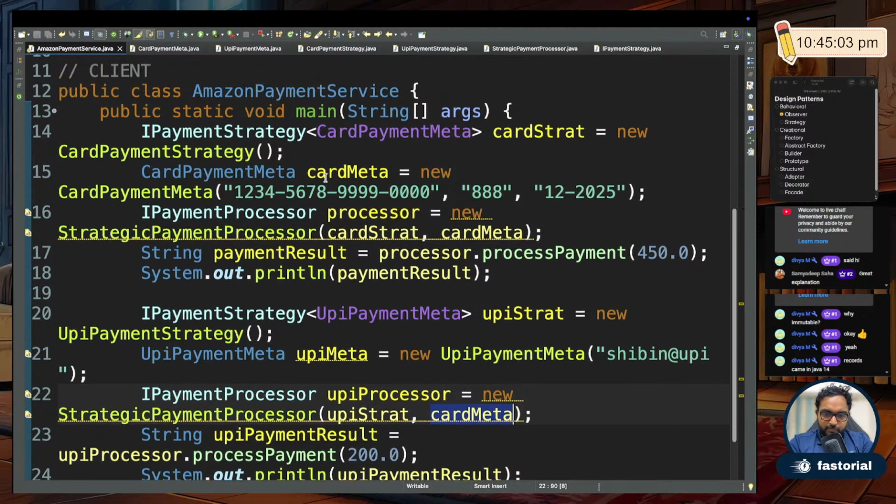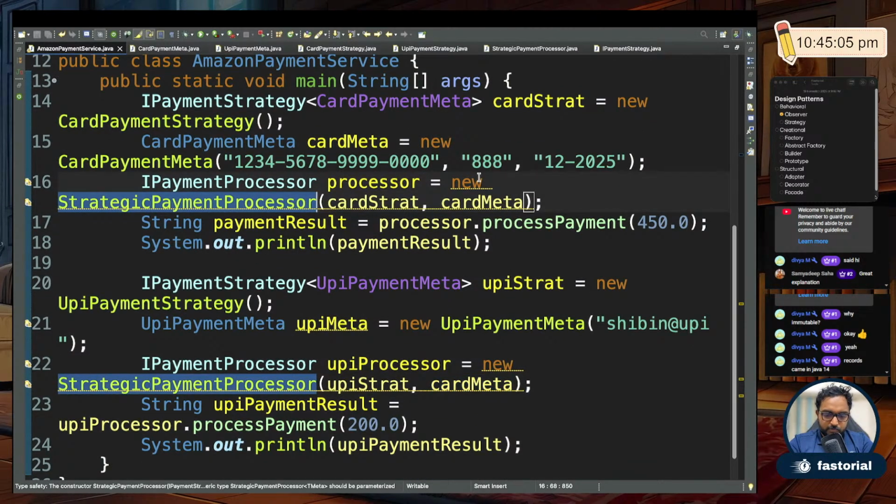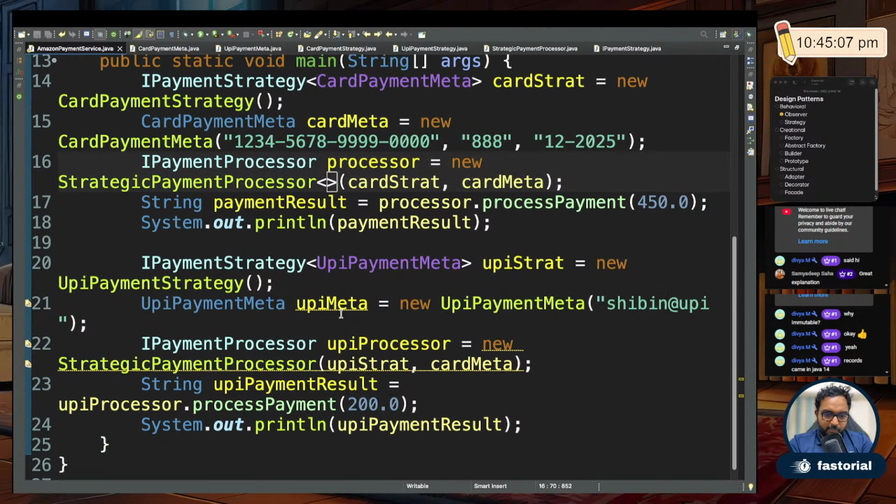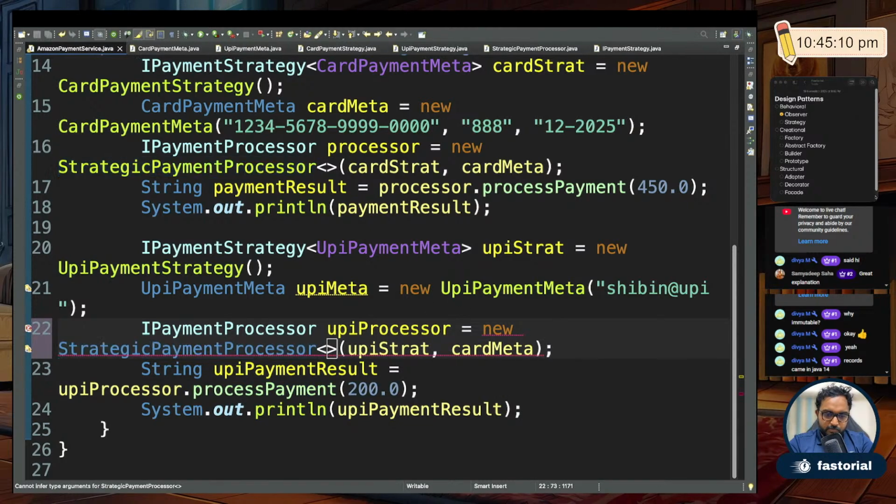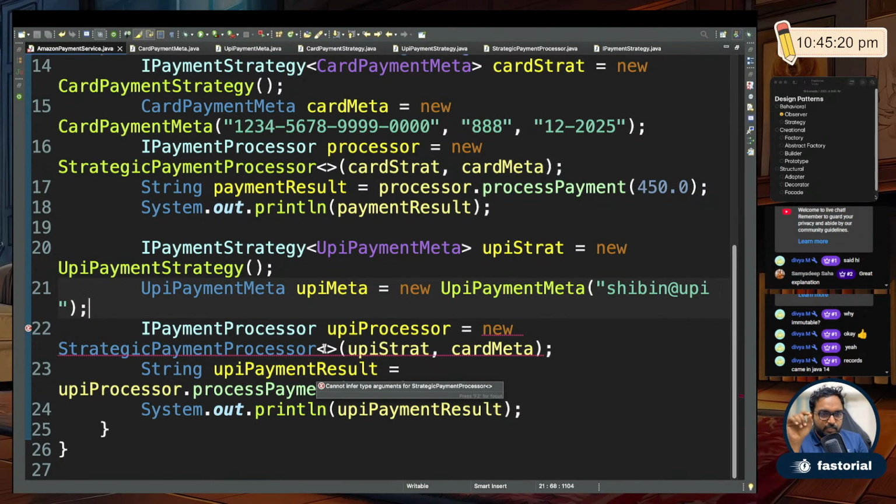So here what we have to do is we have to do this type, diamond operator. I think as soon as you do this you'll get error, right? See, immediately it got error. So now you fix the error in compilation itself. So this is why with generics, you should never ignore the yellow underlines, right? So that you write proper code.